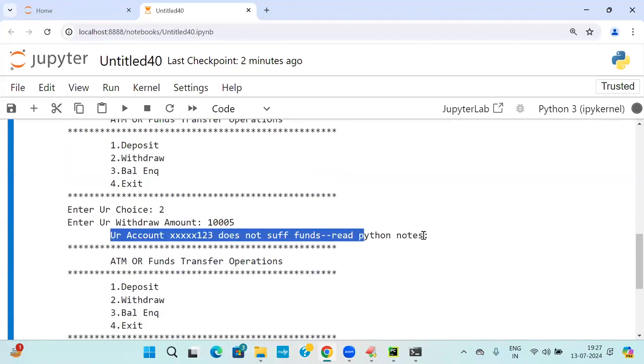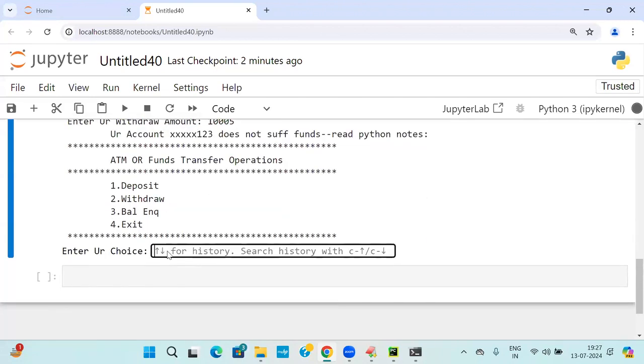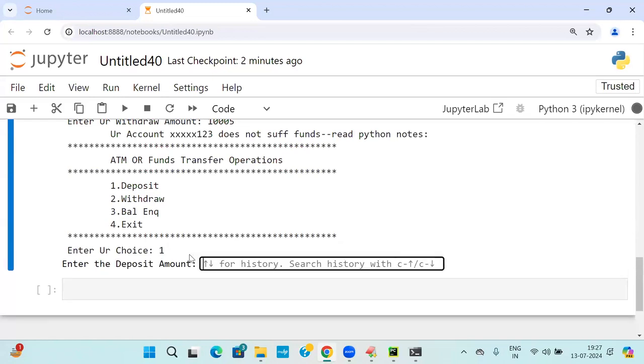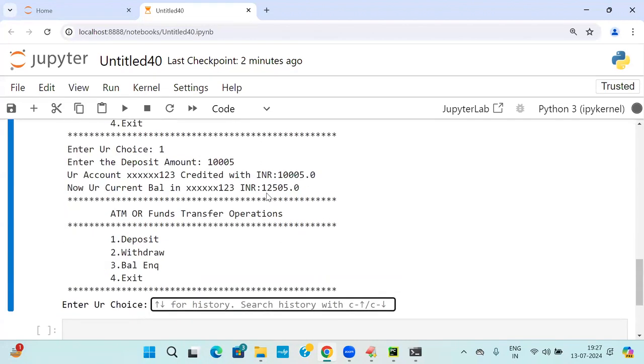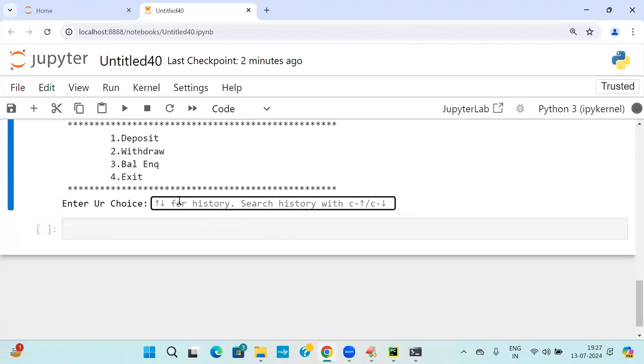Your account does not have sufficient funds. Go to 1. I'm pressing shift enter. So here 10,005 deposited, 12,505. Say here next is called what?